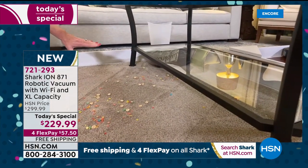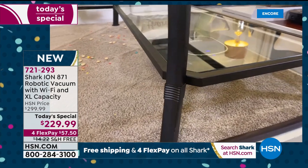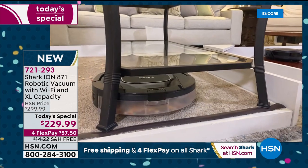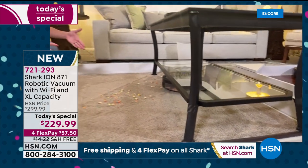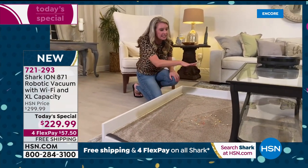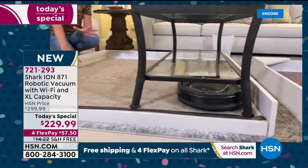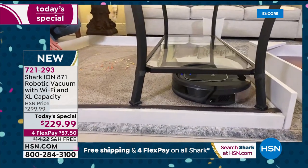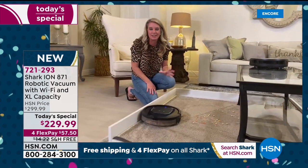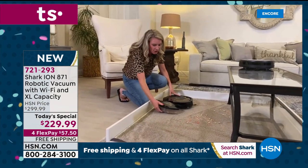Look at the profile right here — it's underneath a coffee table. It's low profile — I wouldn't be able to get a lot of stick vacuums underneath that, but there's still a couple inches of clearance with this robot. Those sweepers up front are grabbing bigger particles and putting them right into the channel brush underneath. It's making its way around the nooks and crannies.